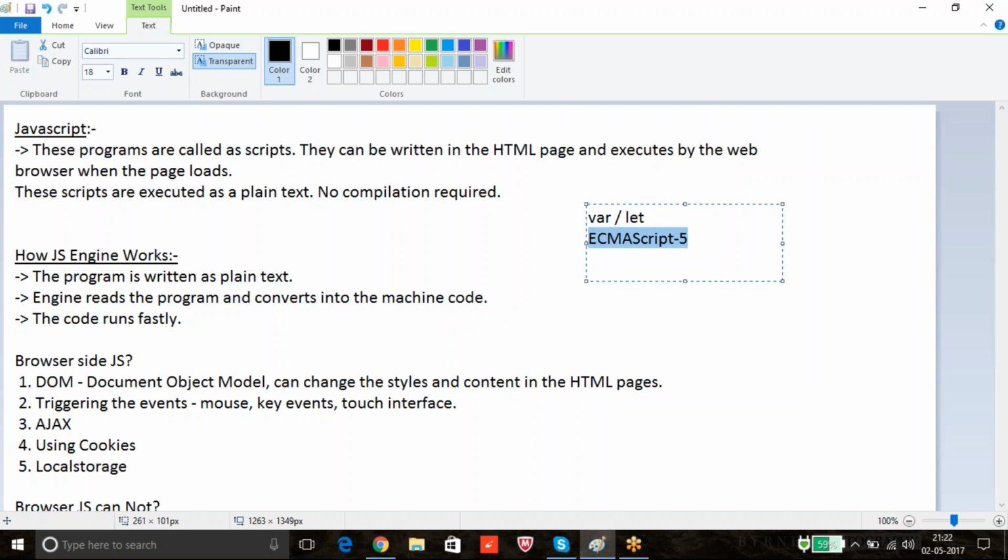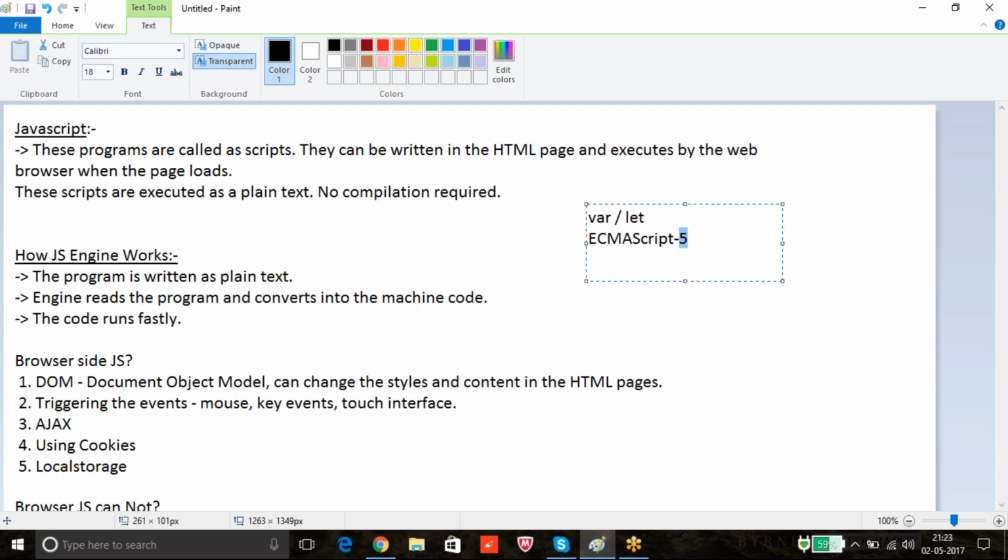The current stable version is ECMAScript 5, and ECMA 6 is also available. ECMA 5 has object-oriented features as well. We can write classes, interfaces, implements keyword, extends keyword, public, private, protected, whatever we have in Java. Almost all the keywords are now available in JavaScript.